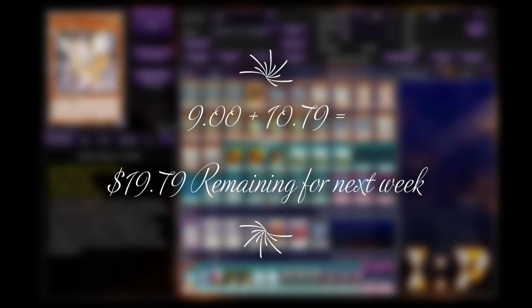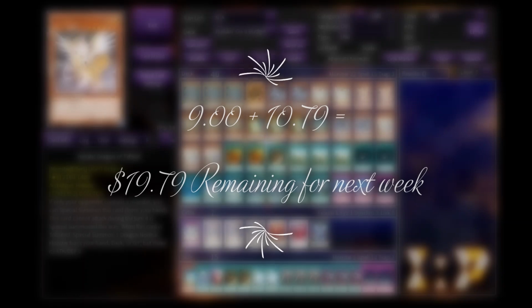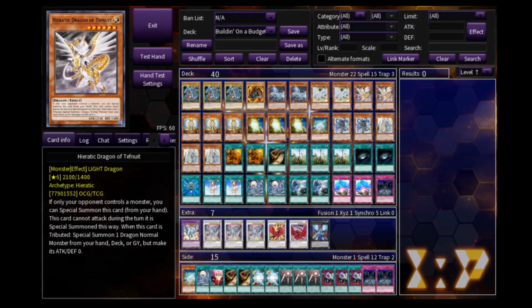So that's it for this week's episode of Building on a Budget. I thought it was crazy that we actually won 2-0 against the Virtual World deck, especially since we OTK'd them twice. That was totally a fluke, I'm sure. It'll never ever happen again, especially not until we actually get some really good cards into this deck.